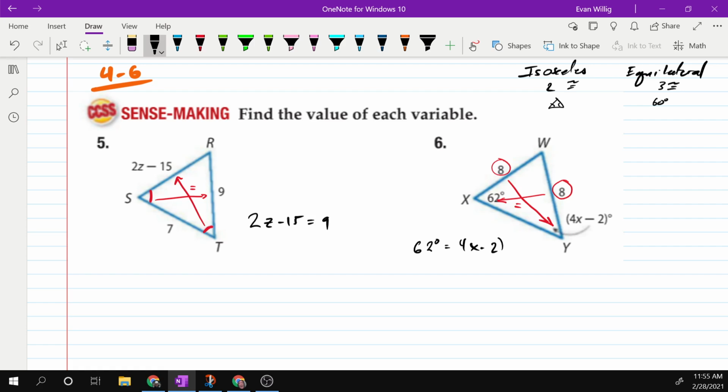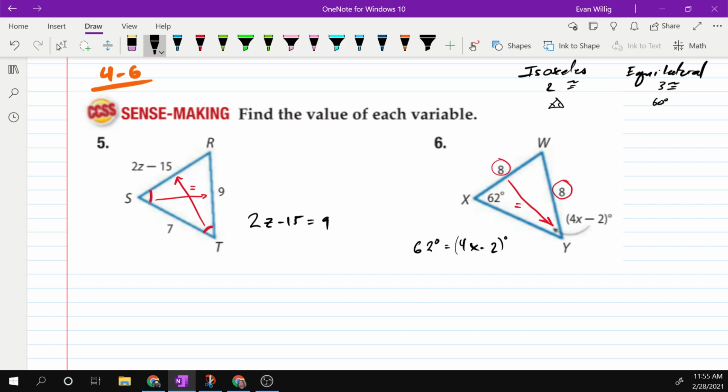Now, you've got to be careful here. Remember, the capital X is the name of the point of the vertex. So it's the name of an object. The lowercase x here is an unknown number value. So even though they both have x's in it, they're not the same thing. One's capital, one's lowercase. All right. Now, if you set those equations up the same way that I did, then you're good. That's the right step to take.